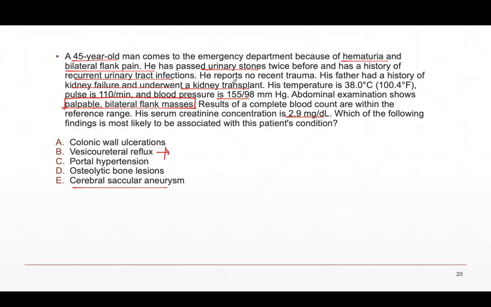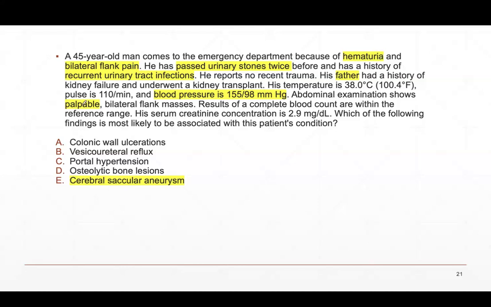And here, what really tells you that this is most likely polycystic kidney disease are a couple of things. Let me just clear this up. The first thing that tells you this is probably polycystic kidney disease is the family history. His father had a kidney transplant. Okay? And the second thing is now he also has a problem in his kidneys. So now you're thinking this is probably something genetic, right? As opposed to malignancies, sometimes they can be genetic, but not all the time, right? And so with the kidney, you want to think about, okay, what's something hereditary with the kidney? Why does he and his father have issues with their kidneys?